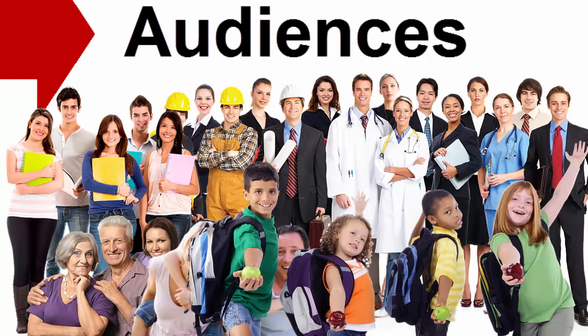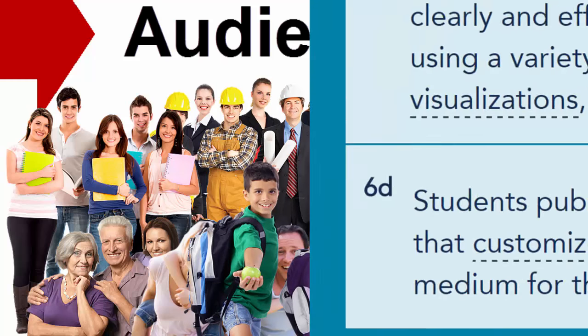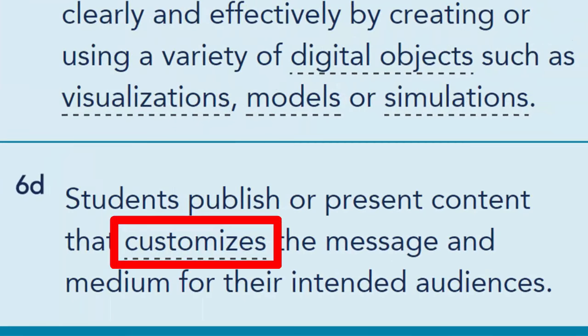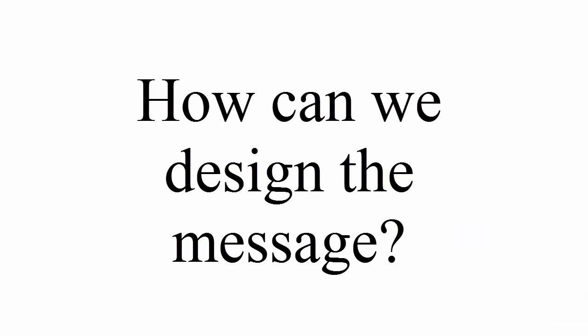This is actually the most difficult part of this technology standard or technology goal. How can we customize the message and medium optimally for our intended audiences? In other words, how can we design the message effectively for our intended audiences? Are there any guidelines, principles, techniques that we can use? Are there things we're not supposed to be doing, should be avoiding?